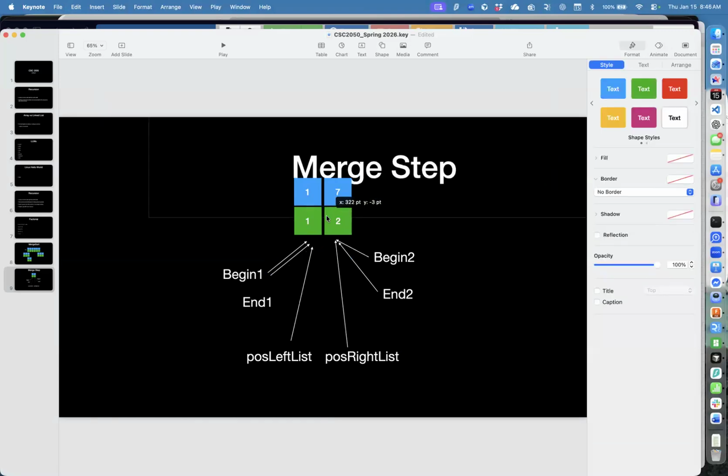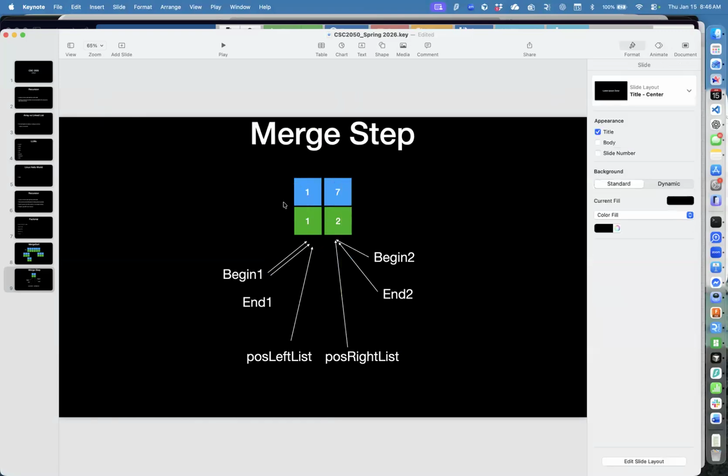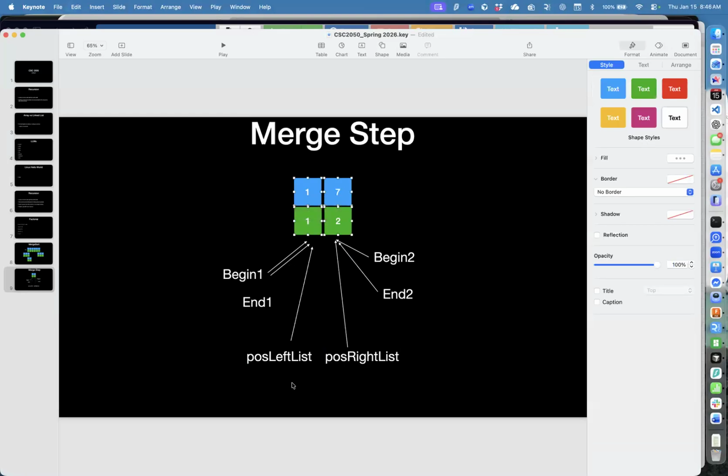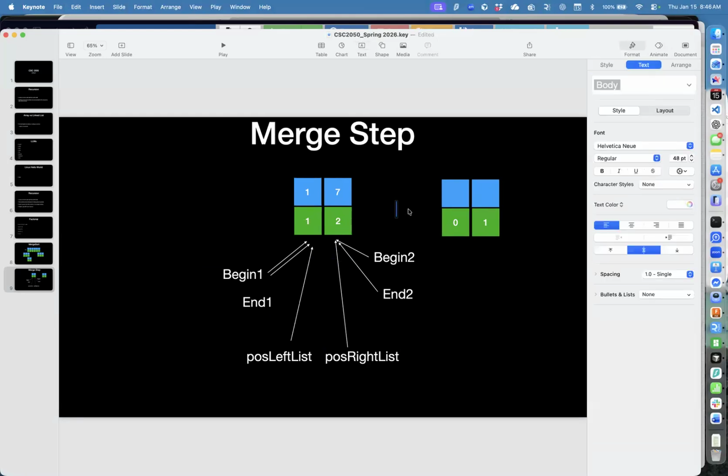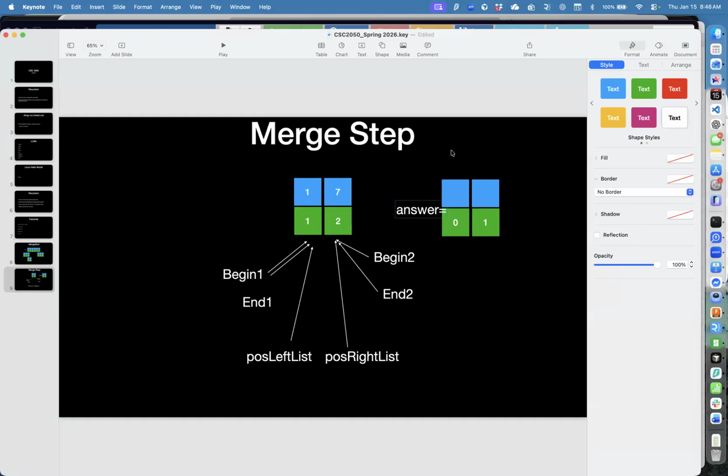First of all, I'm going to put this over to the side. We'll call this guy answer. What I'll do is create a brand new, empty array that's big enough to hold the number of elements that we are sorting.